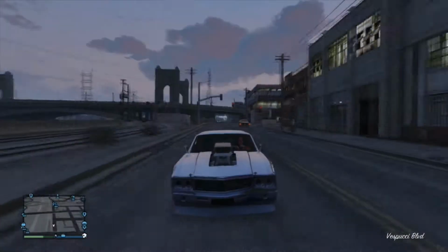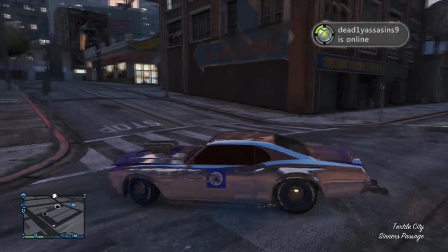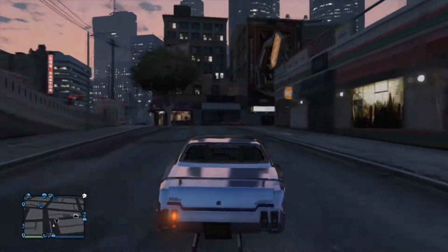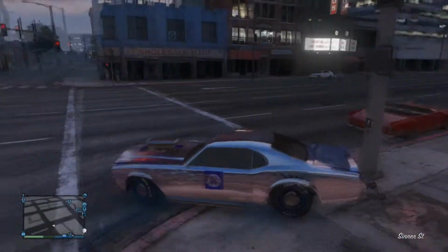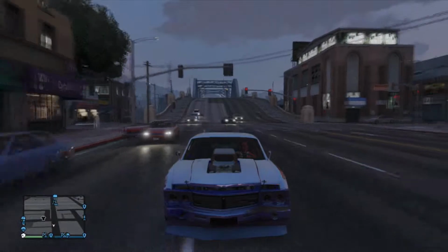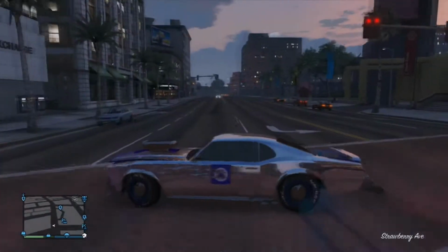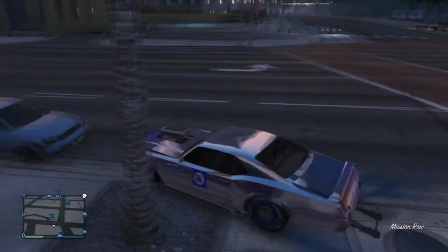And yeah, one thing I like about this car is the max, like on the Fudo, the maxed hood is carbon fiber, and I don't really like that, because I like to have my cars maxed out, but I don't like having chrome and carbon fiber, because it doesn't really look good. So yeah, you can see my crew symbol again right there. And let's go ahead and move on to the next vehicle.